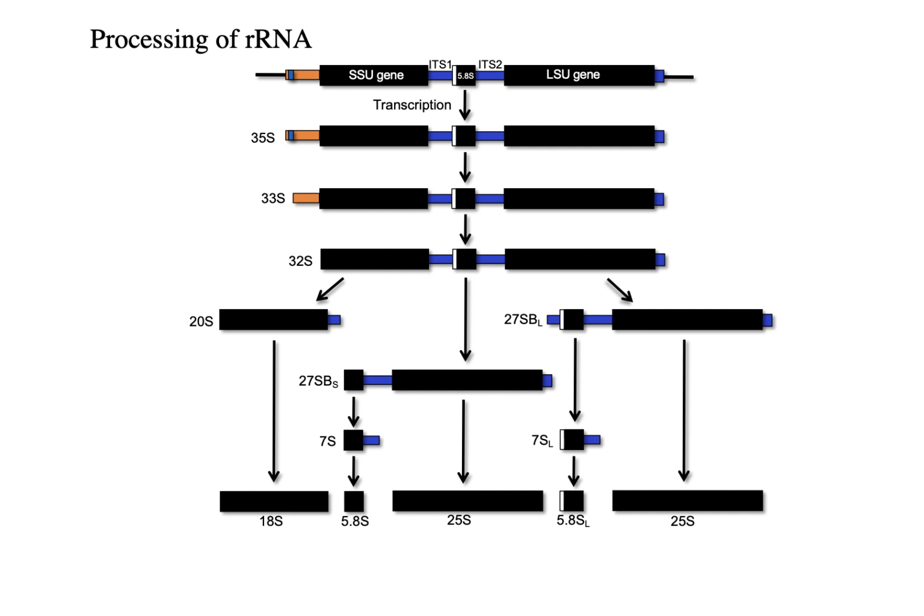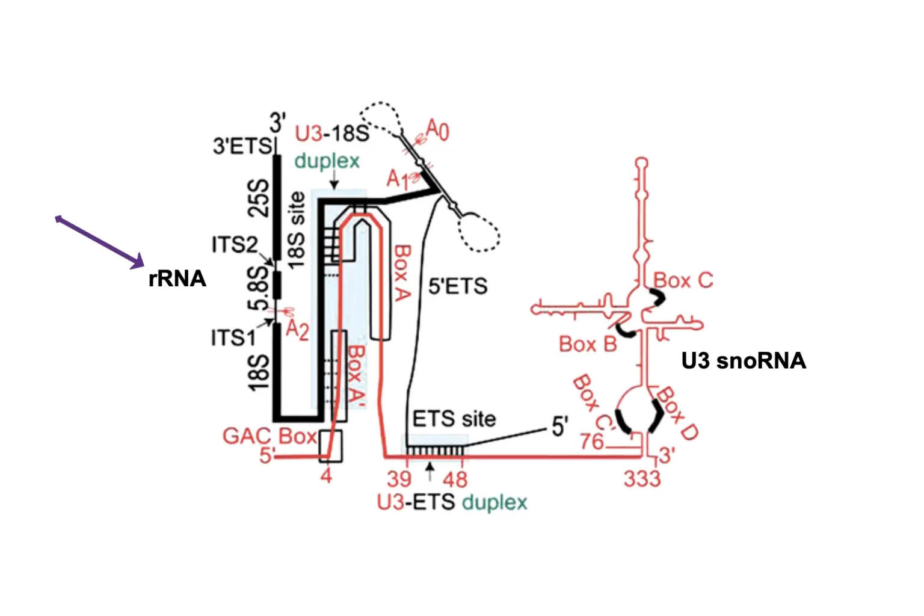The snoRNAs primarily are attaching to the large transcript, and then they're processing, cutting out certain parts, and also modifying certain bases within those final products. So here in black, that is the ribosomal RNA transcript, starting with the external transcribed spacer here, and then running through the 18S gene and the 5.8S gene, and then the 25S gene, or the small and large subunits.